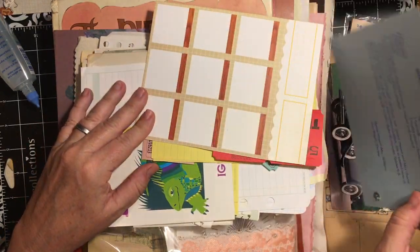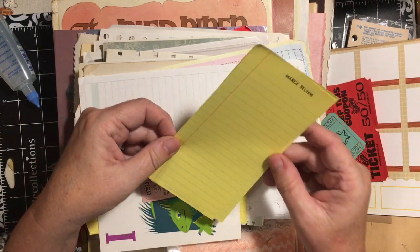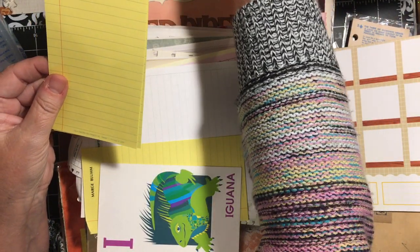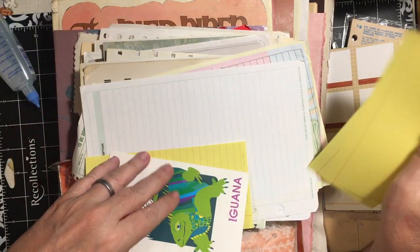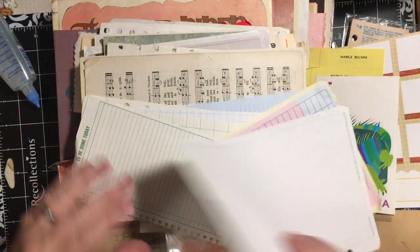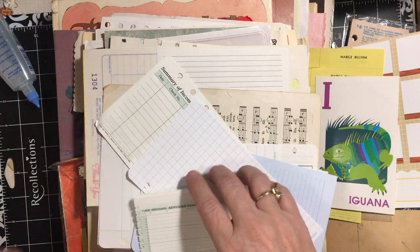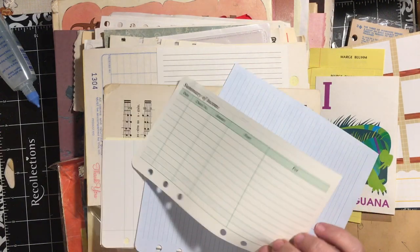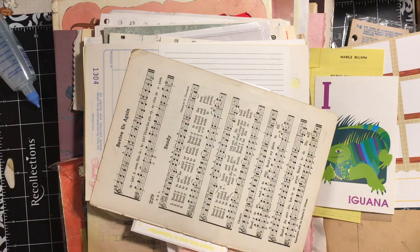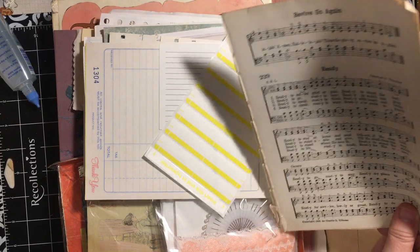There's a recipe for broccoli cheese casserole, some more tickets, and cards with names on them - ladies' names from the estate sale. They're a really cool size and style. There's a variety of papers including some graph paper, a summary of income, some blue papers and grid papers, some music paper dated copyright 1908.